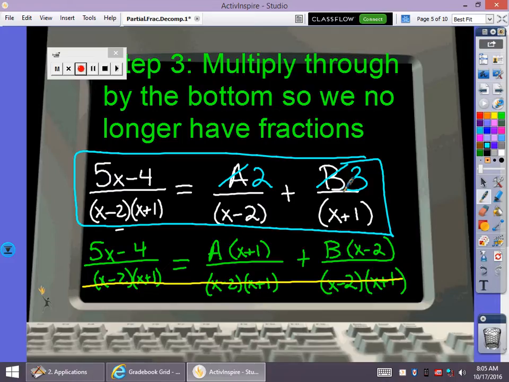The denominator will always factor. Okay? All right, so good. So this that I put a square around in this teal light blue color, this would be my final answer. So somebody asked before, is there one answer? Yes. The 2 has to be with the x minus 2. The 3 has to be with x plus 1. If it had said 3 over x plus 1 plus 2 over x minus 2, you'd still be correct. So there's technically 2 answers, but they're not completely different.